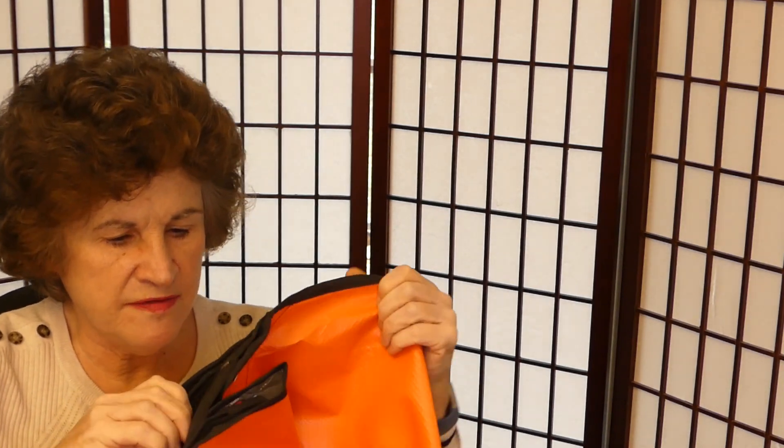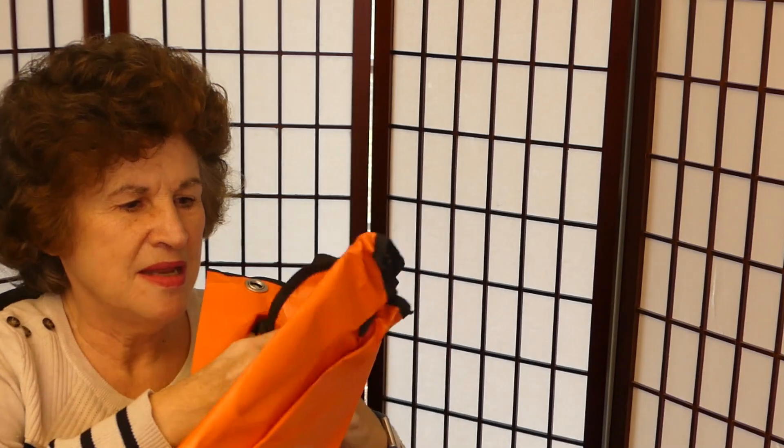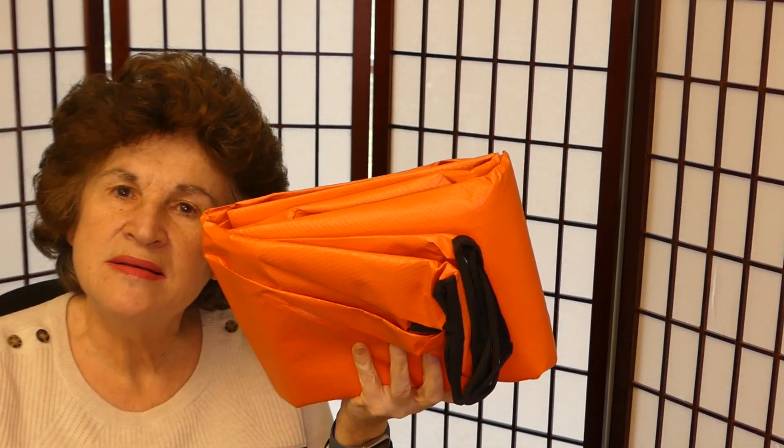I encourage you to have a tarp in your car — you might have to go underneath your car in mud, dirt, or snow. I like this one because it is a tarp but it also has an emergency reflective interior, which can come in really handy to keep somebody warm. For example, if you fall through the ice while ice fishing and crawl back to your car — like my brother did — this will help keep you warm until you can get the car heater really going.